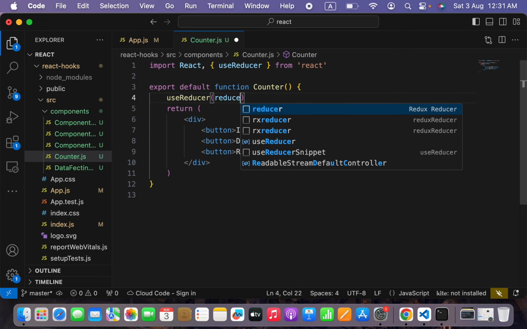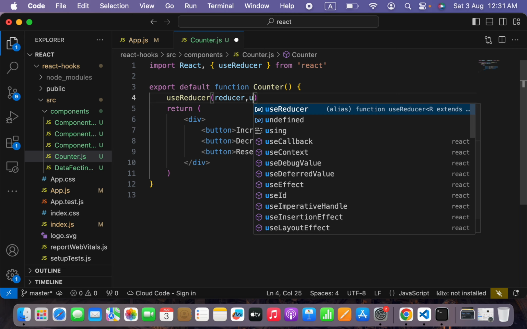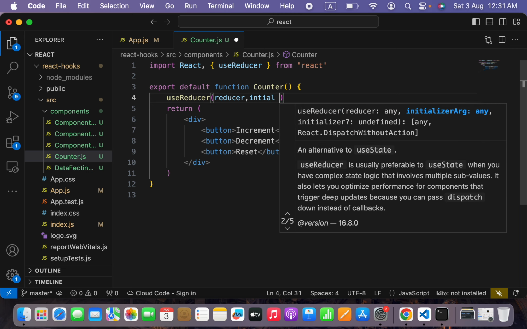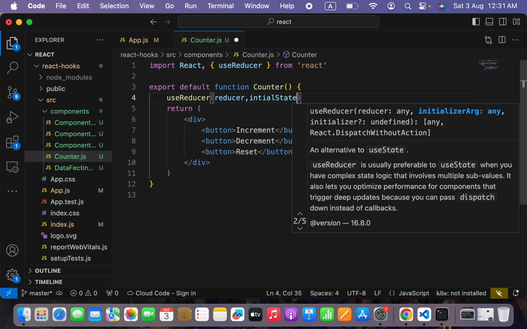The first one is called reducer and the second one is called initial state. This is our first step: to call the useReducer hook and pass two parameters into it. The first one is our reducer method and the second one is the initial state. Since we are implementing a counter, our initial state for the counter will be 0.